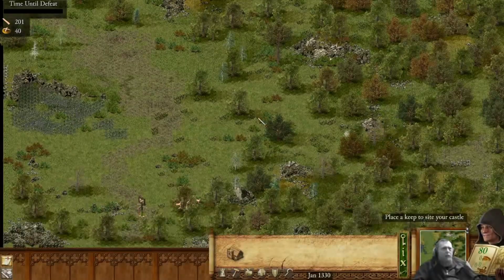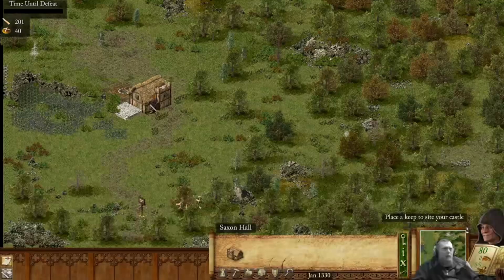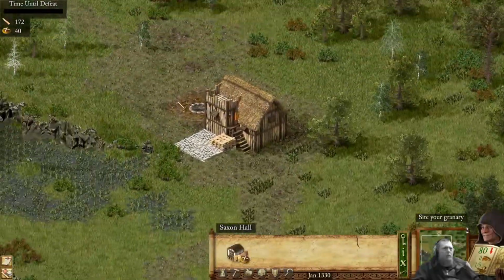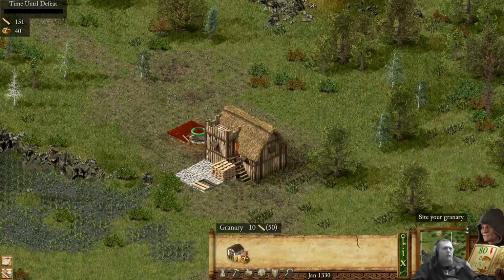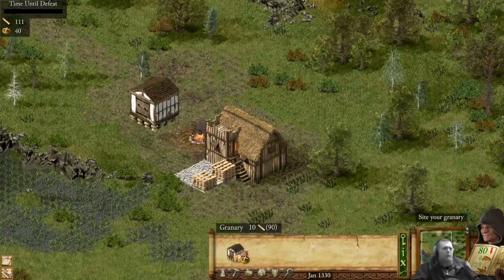Well, we will place it then. Somewhere here, I think. Site your granary, sire. We're going to site it. There.